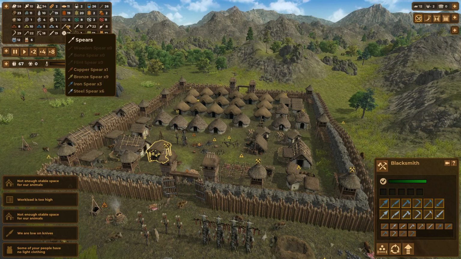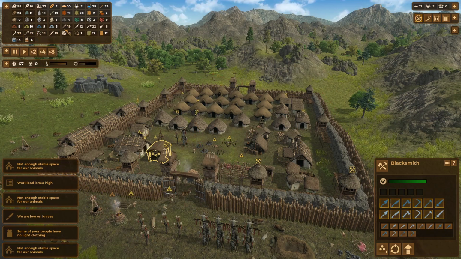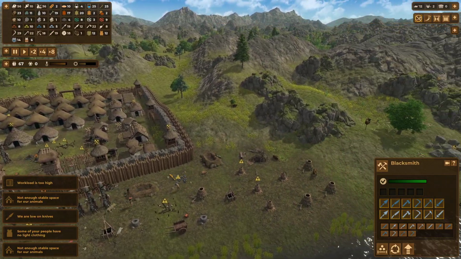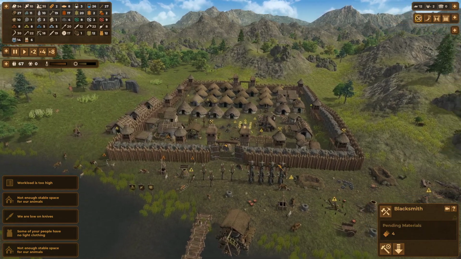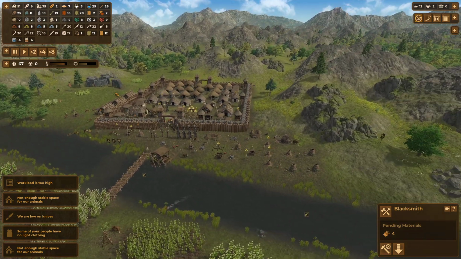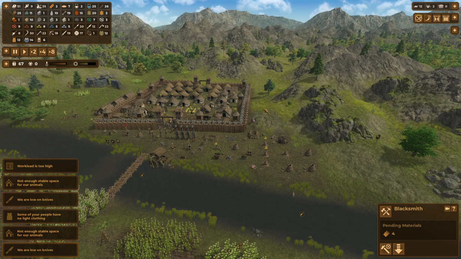Steel spears, 6 steel spears. I wonder if... No, we didn't pick that up from the last raid because there was only 1 steel item, so we've made quite a lot of steel stuff, I think. So that's looking good. The steel production is underway, and we're bolstering that steel production with 2 more blacksmiths. And look, we've got loads of steel bars and iron bars, bronze and copper as well.